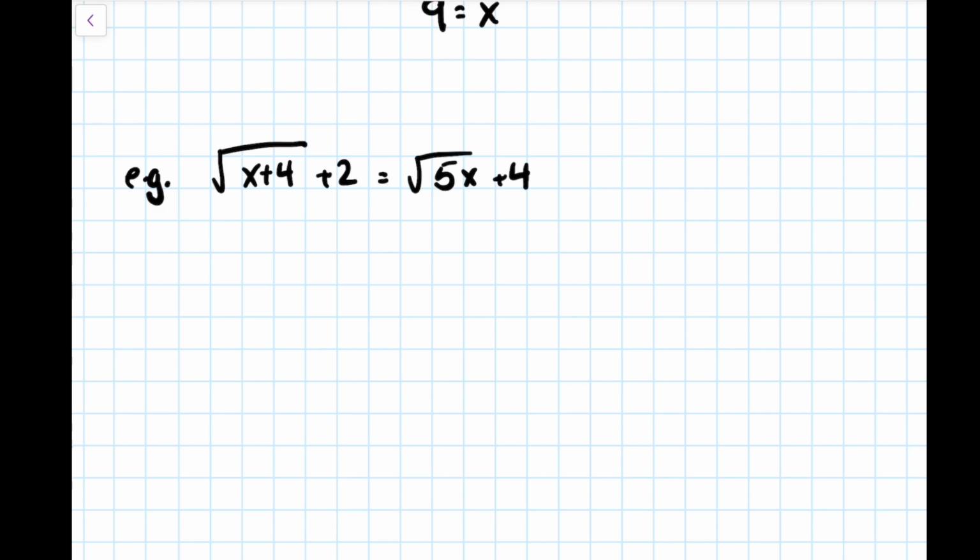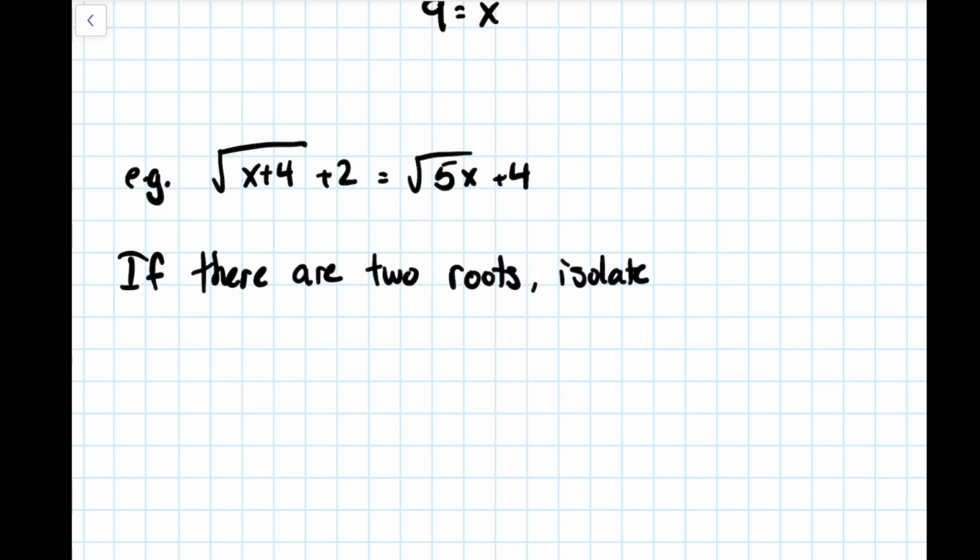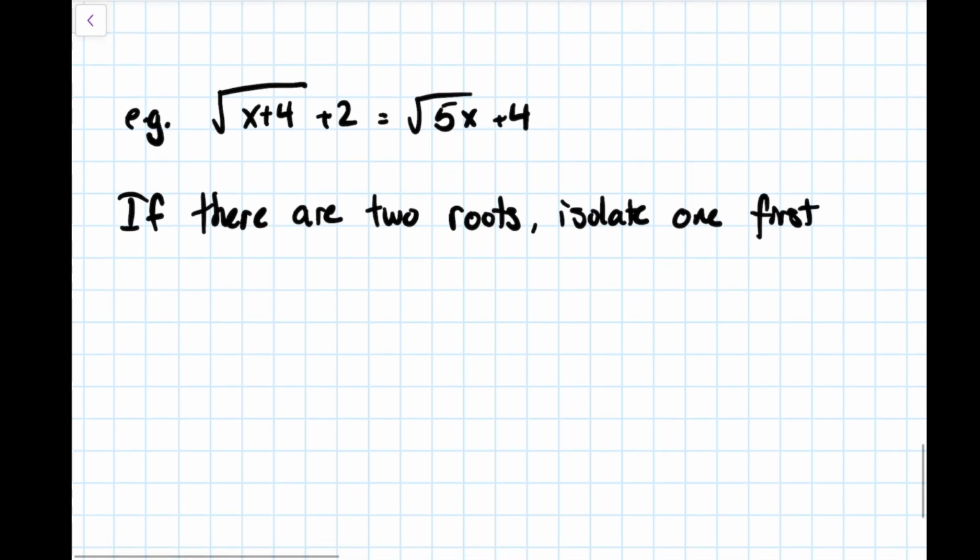So, in a situation like this, remember our first step when we're solving radical equations is to isolate our root. But how do you do that when there's two roots? So the long and short of it is, if there are two roots, pick one and isolate it. It's your choice. It won't make a huge difference in the long run. You should get the same answer regardless. So just go with whichever one seems easiest to you. Maybe one of them has nicer numbers. Who knows? So for me, I'm just going to isolate the one on the left here, for no particular reason, just because it's on the left.